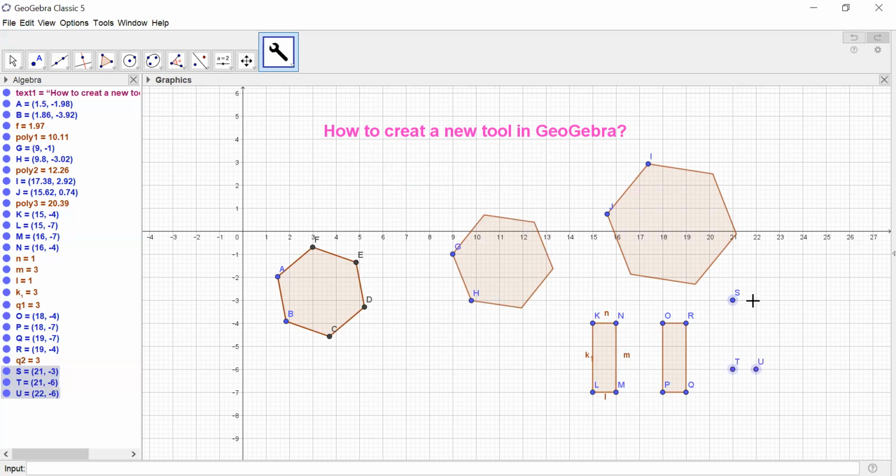Suppose you are using the same polygon or any other structures in your project many times, it's better to create a tool for that. And also you have to give the inputs and also select what output you want. Then you can give a name. It will save your time.